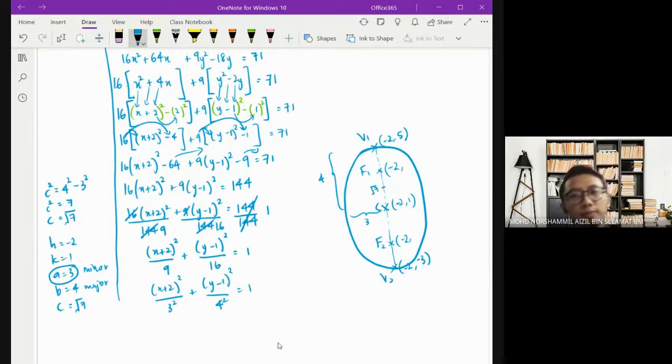Is that okay? It will be slightly difficult for the foci because the numbers involved in this case is root 7. But it's not going to be a big problem actually. Root 7 is no problem. Going upward, we add. So 1 plus root 7, just like that. Going downward, 1 minus root 7. Is that okay? Do not use point form. We always want the actual value. So upward is 1 plus root 7, going upward. So add. Going down, subtract.